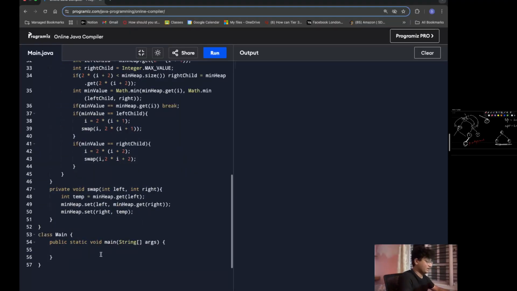Now let's try it out. Okay, let's create a class, right? My heap equals to new. Actually, I'll have to give an array list, right? Array list of integer equals to new array list.